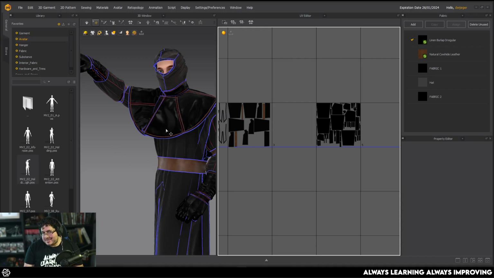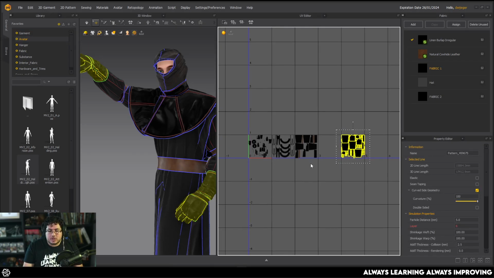And again, considering that this is the high poly, for those of you that are aware of the high poly, low poly workflow, we're not going to be using these UVs. We're going to eventually be doing a retopology or adding more details inside of ZBrush, and UVs are going to change and are going to be way more optimized for a game-ready topology or for an animation topology, for instance.